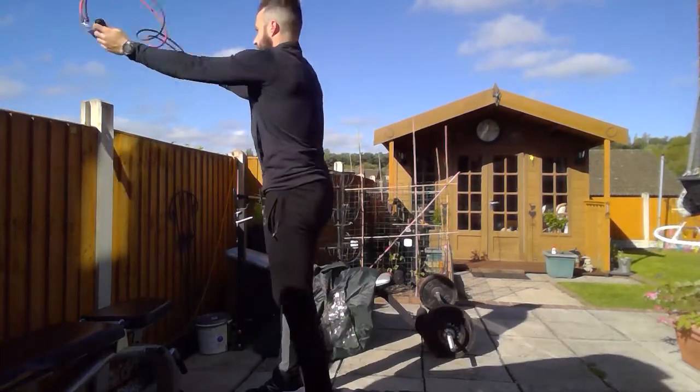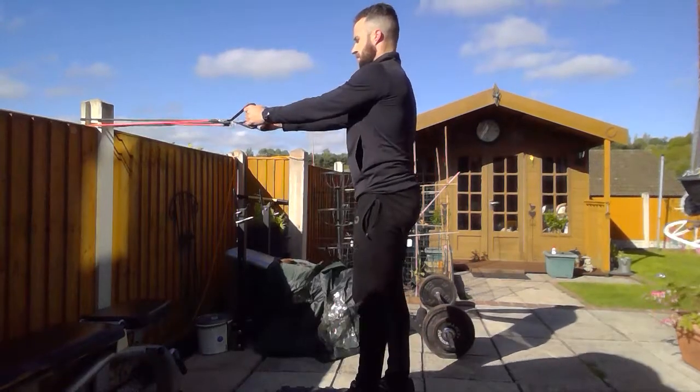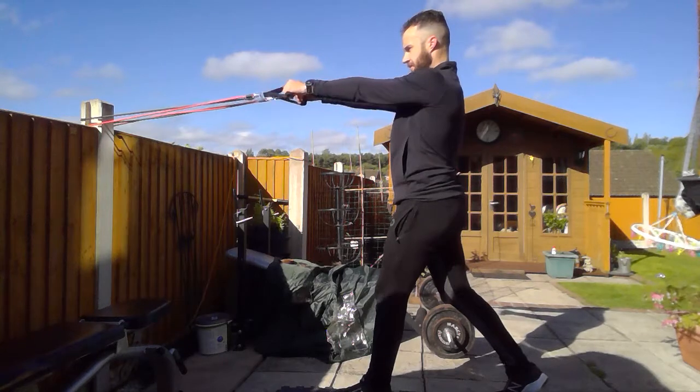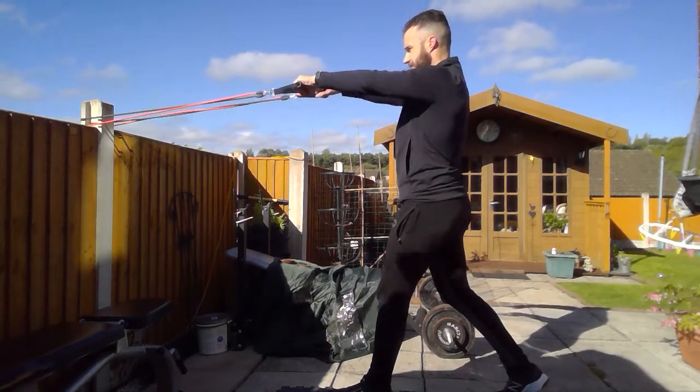Position for your bands, your face pulls. With enough tension, split stance, again chest up, and a row back in towards the face. The elbows up high.